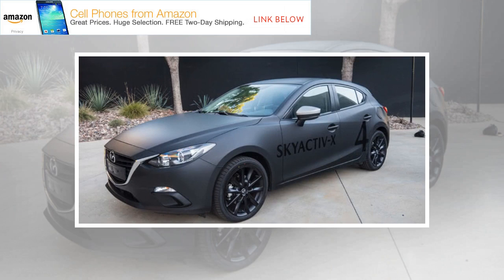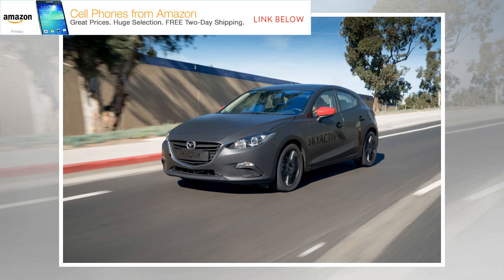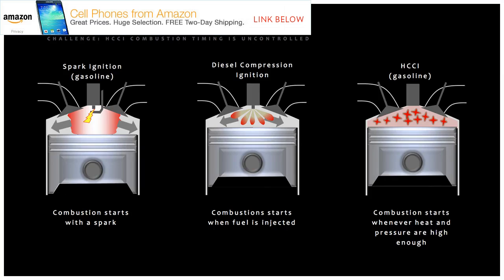You can run the engine on higher octane fuels, and it will adapt to shift the torque peak higher up the rev range. Although Mazda isn't prepared to quote specific fuel economy numbers, it told us that Skyactiv-X should be at least 20% better than Skyactiv-G, which is currently class-leading. But the biggest difference is that this low fuel use occurs over a wide range of engine loads, not just at a specific sweet spot. So the real-world MPG ought to more closely match the published ratings.